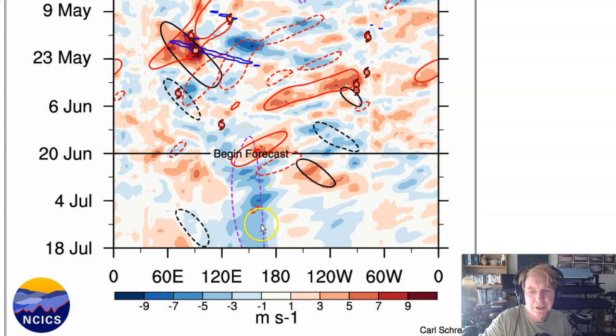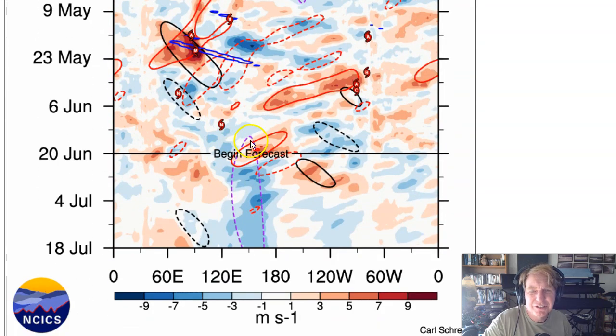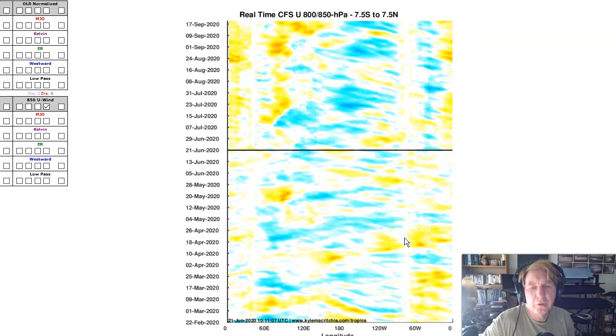This dotted purple line is the, what do we call it? The low pass filter right there. And when you see dotted lines in the purple, typically means a high pressure bias. All last winter, I don't know if, no, you can't see it on here, but all last winter we had a low pressure bias. I think actually for a couple of years we've had a low pressure bias over the Kelvin wave generation area, sort of like a, not quite El Nino, but something that has a tendency, a bias towards El Nino. That's not the case. If anything, this high pressure bias suggests a developing La Nina pattern. Keep that in mind.